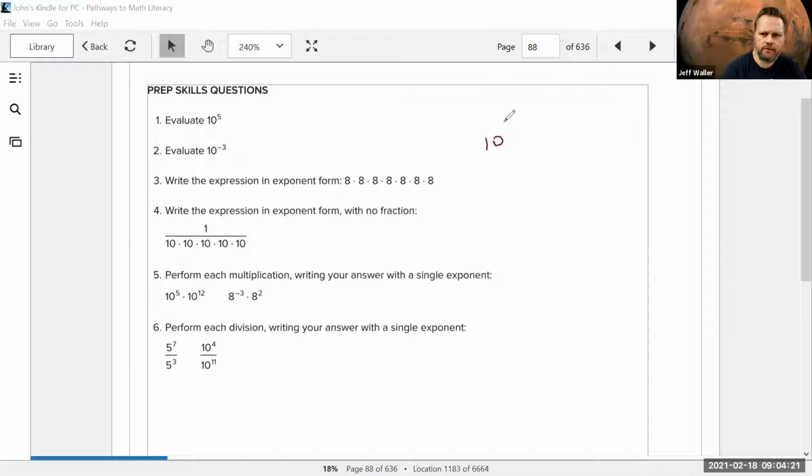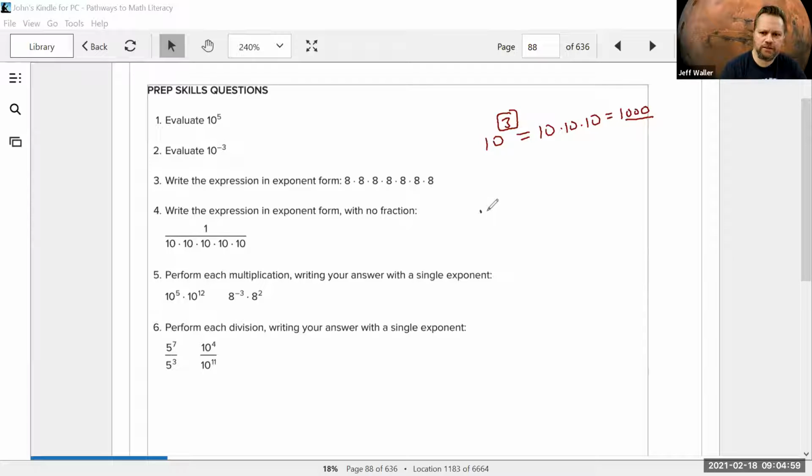What would 10 to the third be? What does that mean? 10 times 10 times 10. Good, because powers are based on multiplication. So what would that be? 1,000. Right, and it kind of is nice. Look at how beautiful this is. The power on the 10 is a third power. How many zeros were in the answer? The same number as the power. So you got to love that.